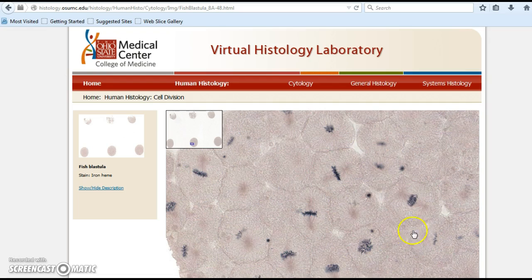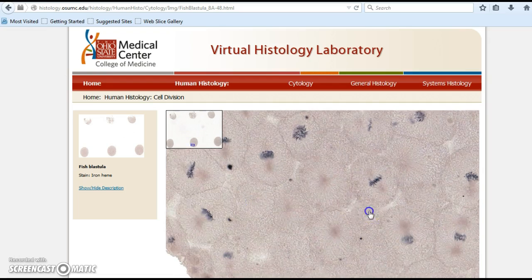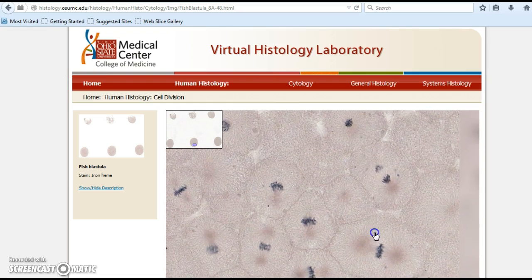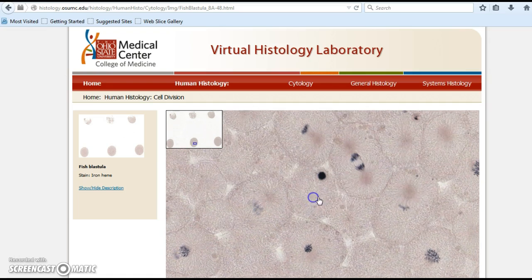Anaphase is when they start to pull apart. Here I can start to see them coming apart. This is another one in anaphase, just the beginning parts of anaphase. Here's anaphase as well. There's anaphase, and I would call it anaphase. I really don't see much of the cytokinesis happening yet.